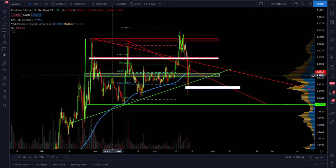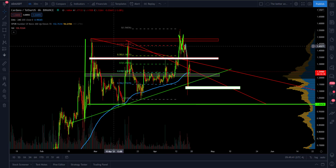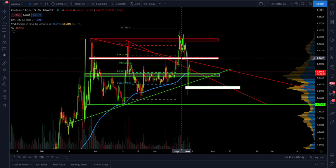So we have a lot of support levels, a cluster of support right below us from about $1.21 to about $1.24. If Cardano can maintain above that, that is a very good sign. As long as we can hold this region where we have a lot of clusters of support, a lot of sideways price action, a very historically price reactive zone, I think we have a very good chance of retesting some of these upper extremities of this wedge, and perhaps around $1.33, $1.34.